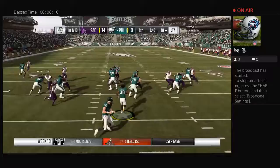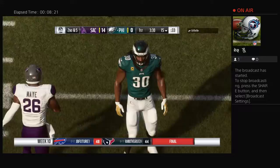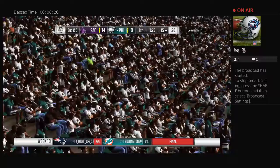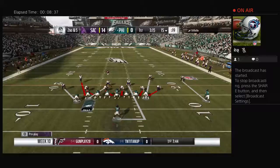It's Gurley, and he was able to shed the tackle, but the reserves come in for the stop. Give him 5 on the carry there, and it'll be second down. When you're down early, how do you get back in the game, maybe establish the run? I think they're trying to do that. Now I'm with you on that one, and what I like about the message is that there's no panic from the head coach. He's already told his offensive coordinator, let's run the football, let's get things settled down a little bit, and find our way back into this game.